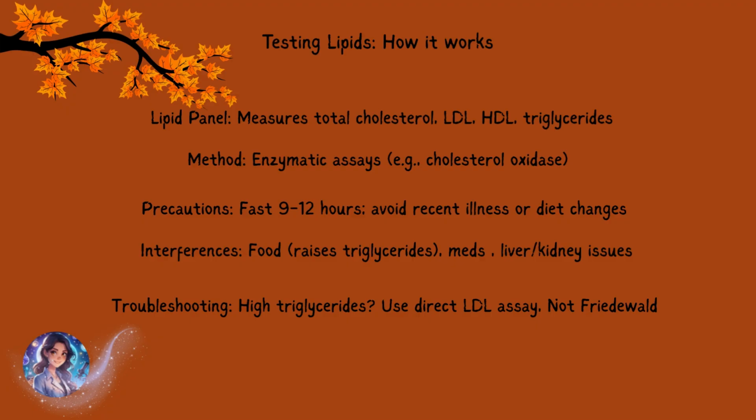And we have to test in a steady state, which means no recent illness like infections, as inflammation can mess with our lipids. We have to collect blood in serum or EDTA tubes, and we can't leave the tourniquet on for too long because it can cause hemolysis, ruining our results. So it's important for our phlebotomists and our nurses to know not to leave the tourniquet on for long. Once you palpate and find your vein, poke your vein. You've got your tourniquet on, but as soon as you start to see blood come out, you need to take off your tourniquet, because that is how they taught us in school.